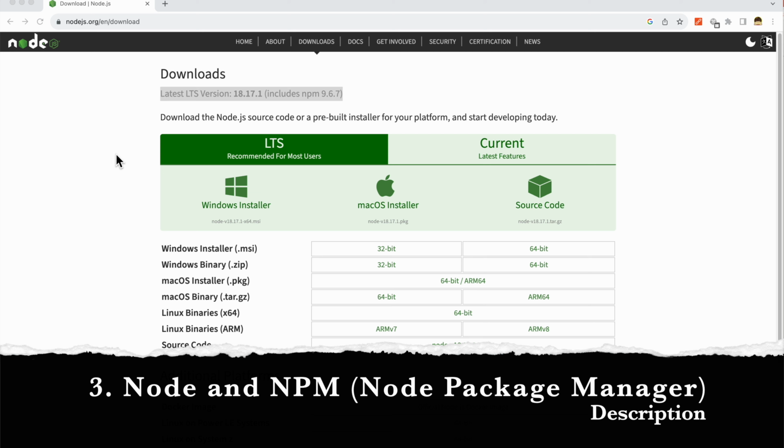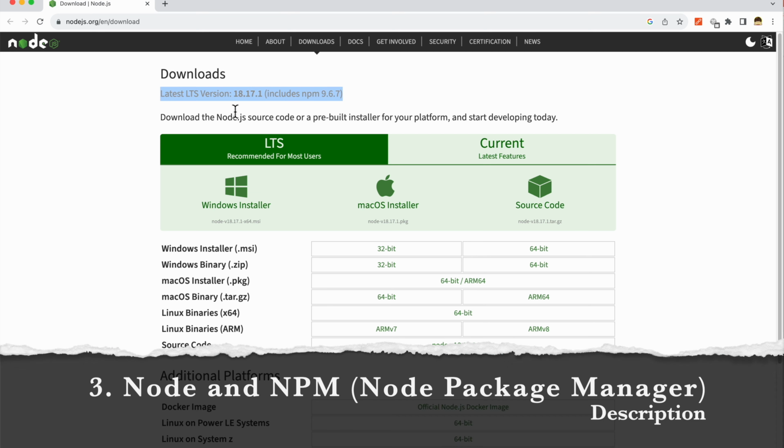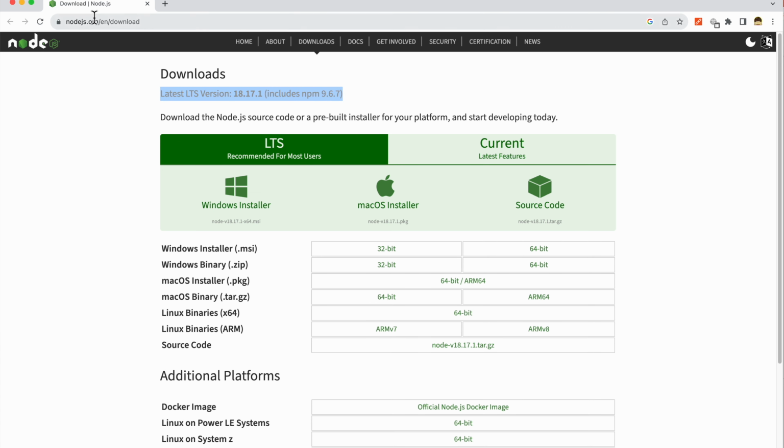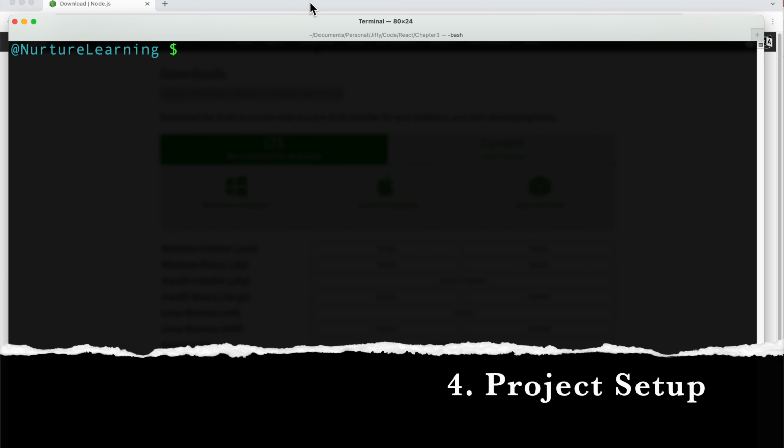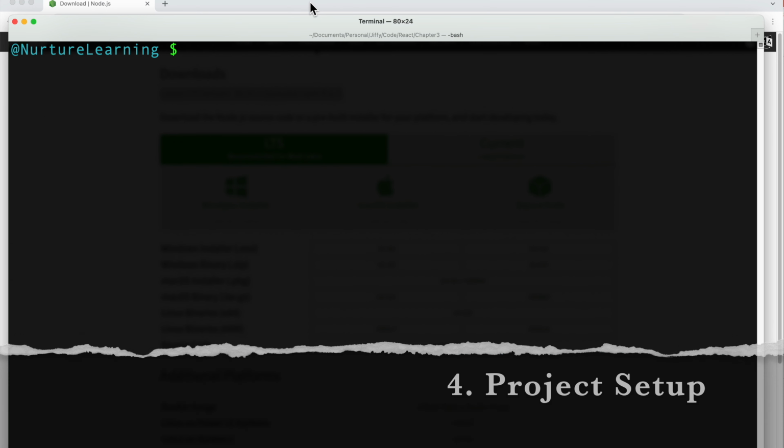You can download Node and npm from here. Just wanted to show you the site also from where you can download. So let's start with the demonstration now. The first thing which we have to do is install Node.js and npm, which I showed you the link for. Second thing is you have to install the CRA. So this is what you have to do: npm install.